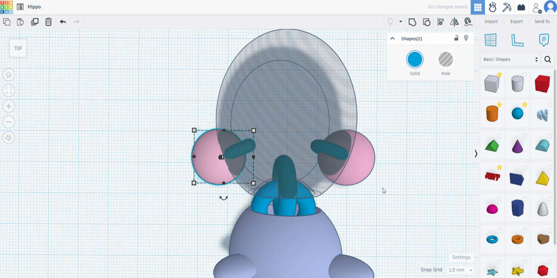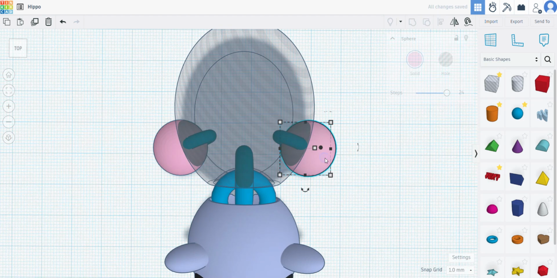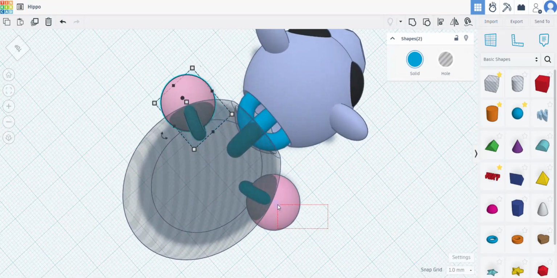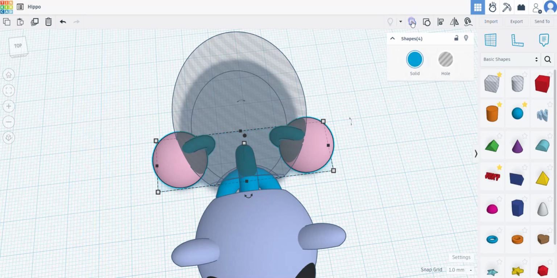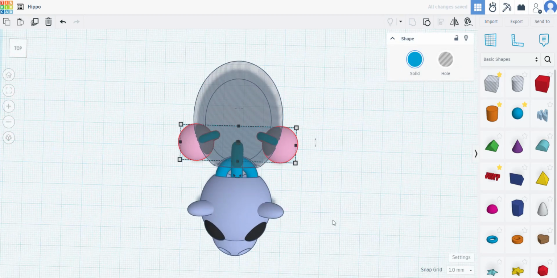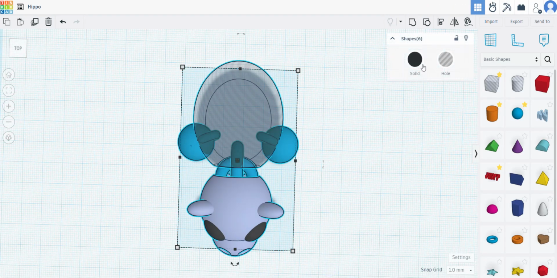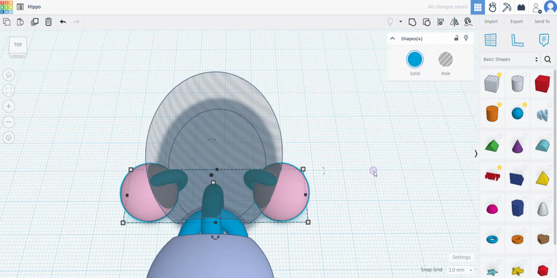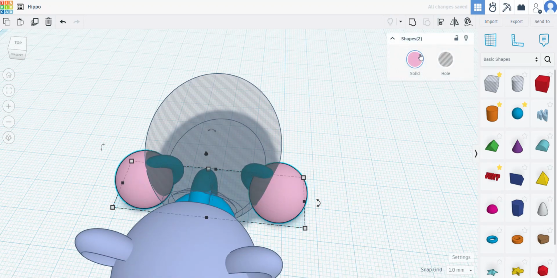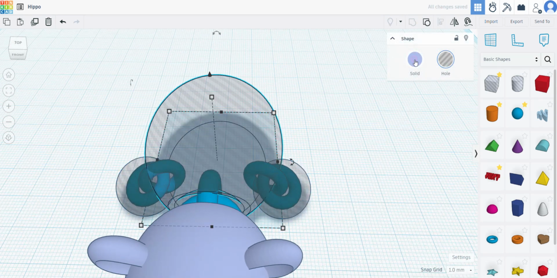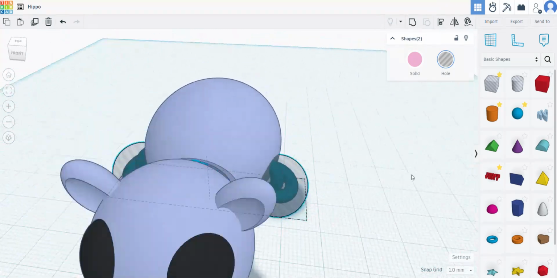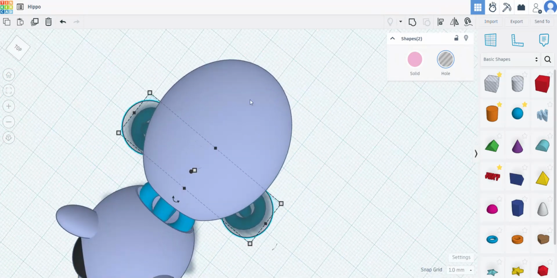Now if we want this to be straight with the body and the rest, we can mark both these two. And by holding shift down, you can mark the other two over here, and you can group them all together. And then we're going to mark the whole hippo, and we are going to say align again. That way they are 100% aligned. And then you can ungroup these again. And these two, you are going to make holes and you make the body solid. And like that, then you can cut out the negative.